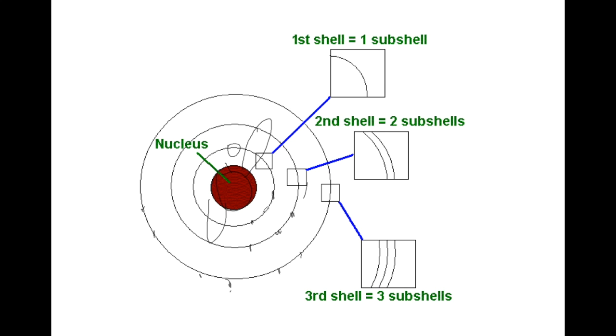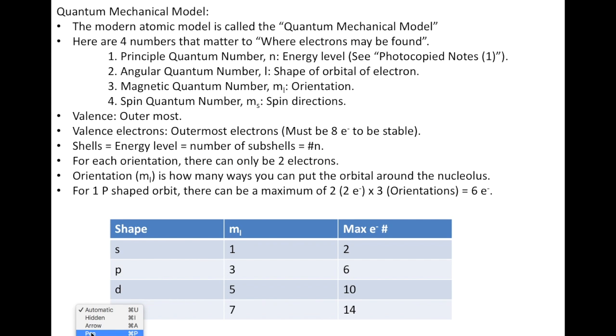So basically, this is the first energy level, having one subshell. Second energy level, having two subshells. Third, having three. Technically an atom can have an infinite number of energy shells. But after the seventh shell, we consider the electron to belong to another atom. So basically we only assume that the electron has 7 energy shells. Okay, let's go back here, and that's basically the principal quantum number. It's called the energy level.